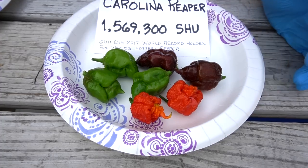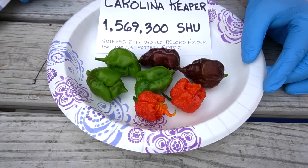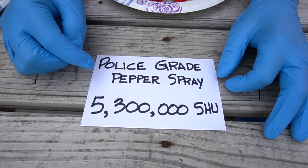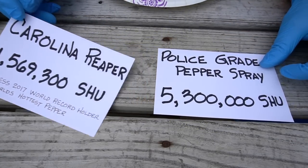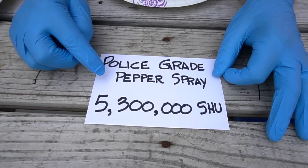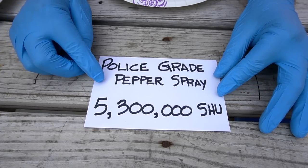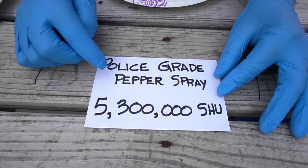We're talking about 1.5 million on the SHU. Just thinking about police grade pepper spray — police grade pepper spray is 5,300,000 SHU. So you can compare that to your Carolina Reaper at 1 million. It's getting pretty hot. This tells me that when a police officer tells you to stop what you're doing or they're going to discharge some pepper spray, the best policy at that point would always be compliance and not defiance — avoid getting this stuff on you. I don't think anything about police grade pepper spray would be pleasant.